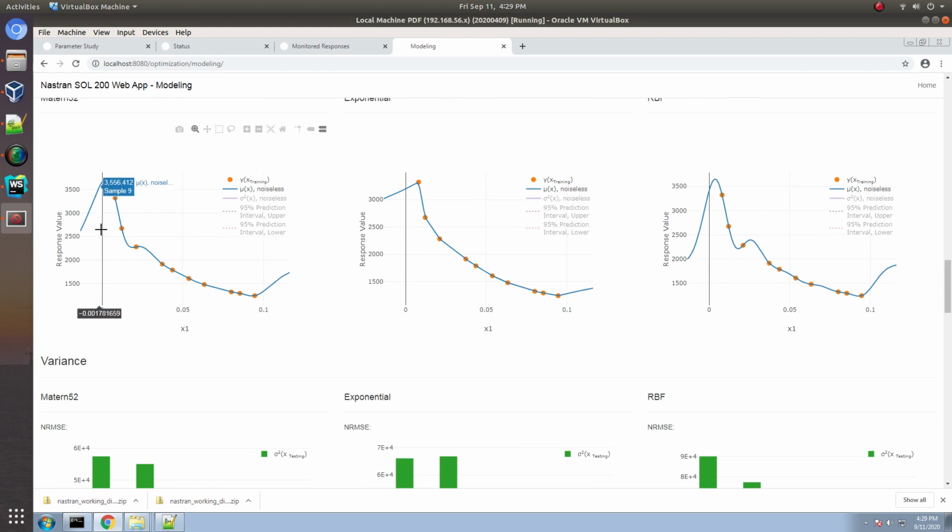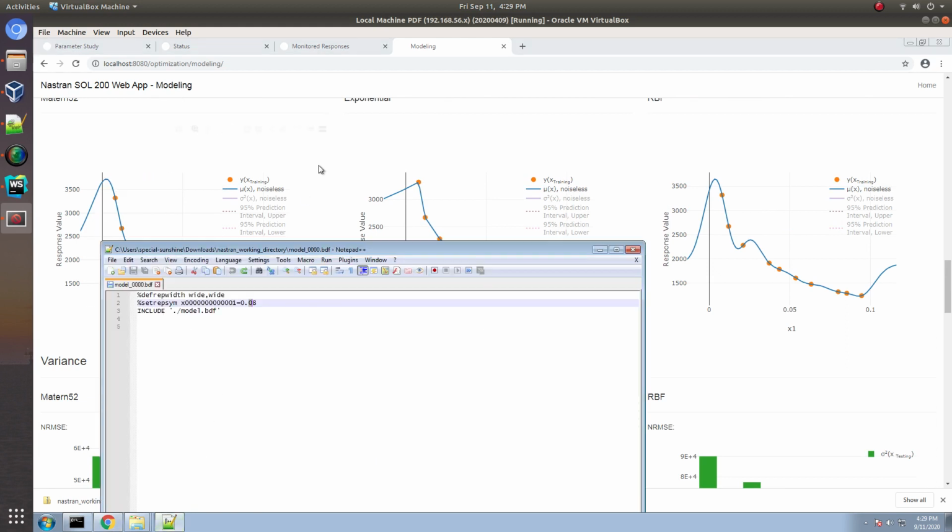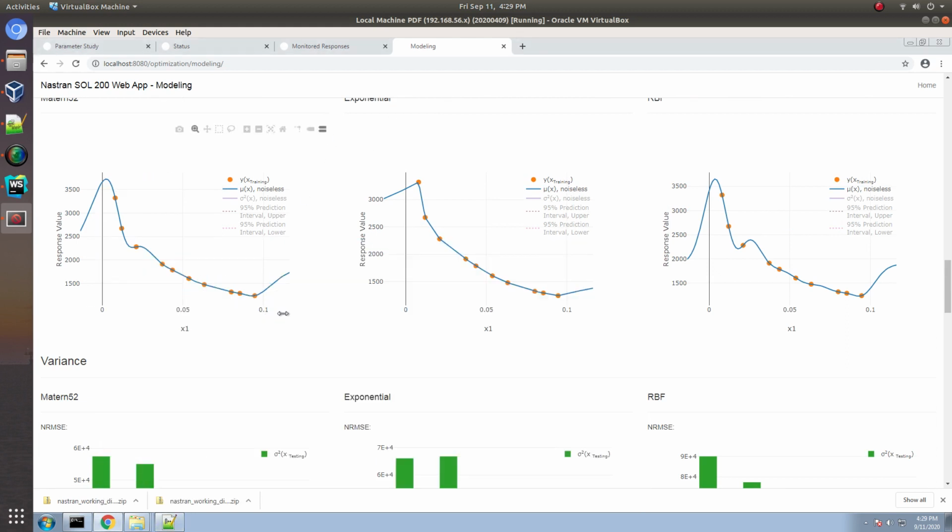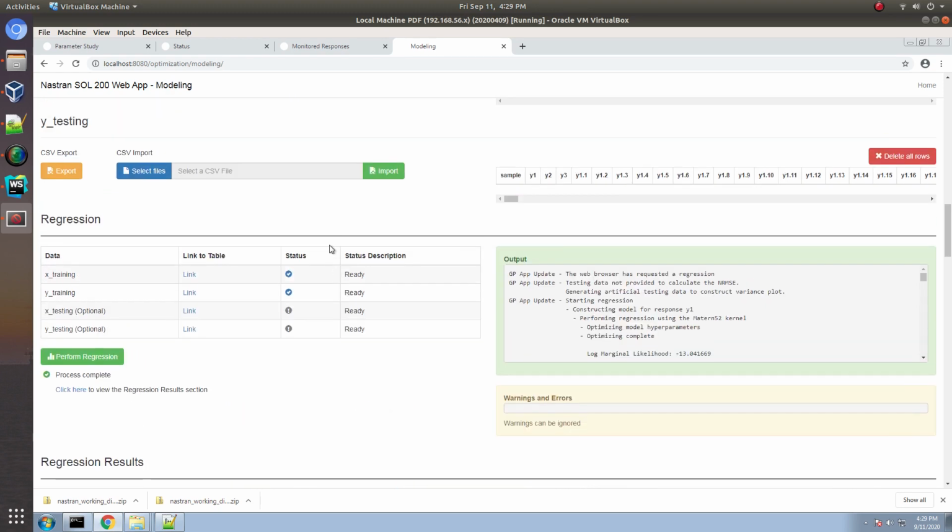So remember, going back to sample 0, sometimes sample 0 might be outside of the design space. So here, if sample 0 was here, and you perform the regression, this could create an incorrect regression model. So what we did is we deleted sample 0. Now let's go back here and discuss how to make a prediction.